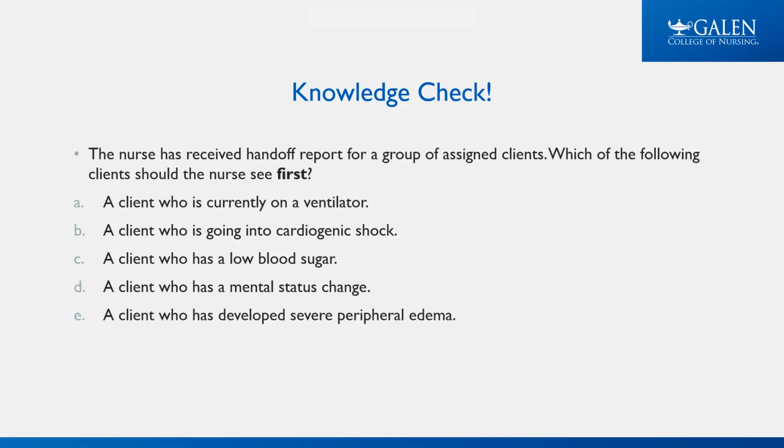So questions. The nurse has received handoff report for a group of assigned clients. Which of the following clients should the nurse see first? A client currently on a ventilator, a client going into cardiogenic shock, a client with a low blood sugar, mental status change, or severe peripheral edema.